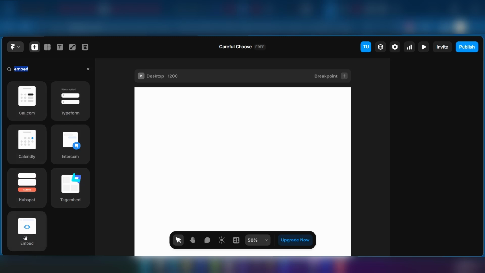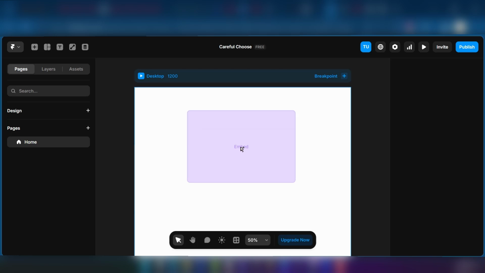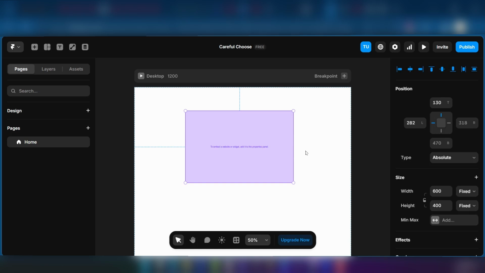It's actually a component or an element. So you're going to drag and drop it over the area in your Framer site. You want to drop it. So we're going to leave it right there. And next, we're going to look for the link to the PDF.